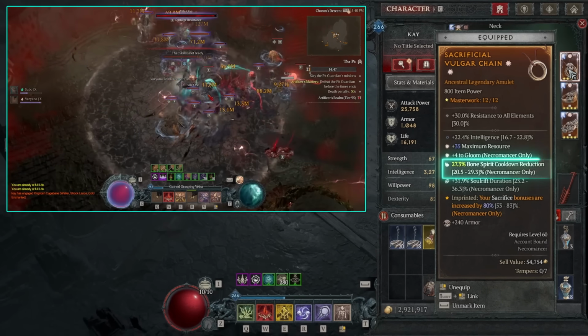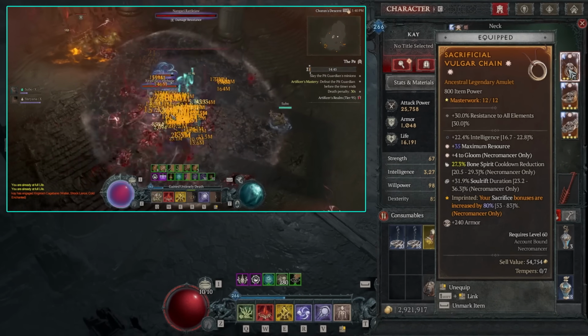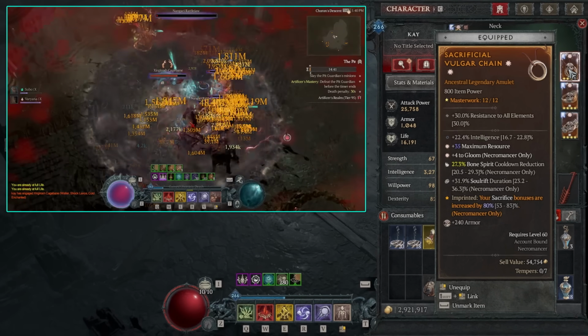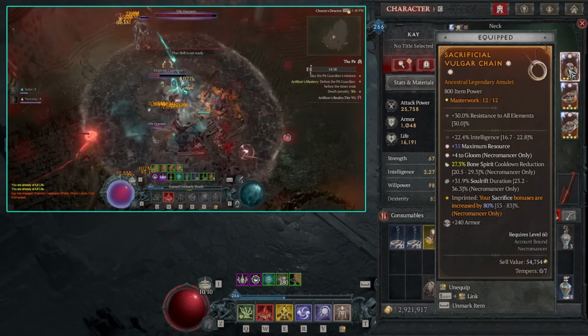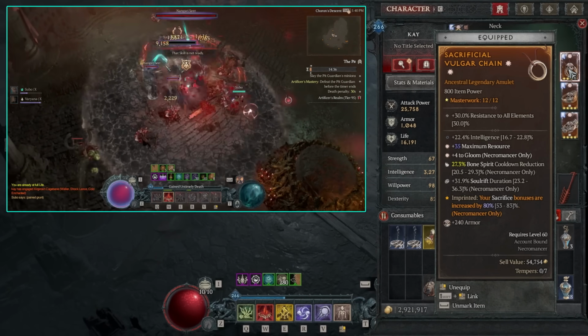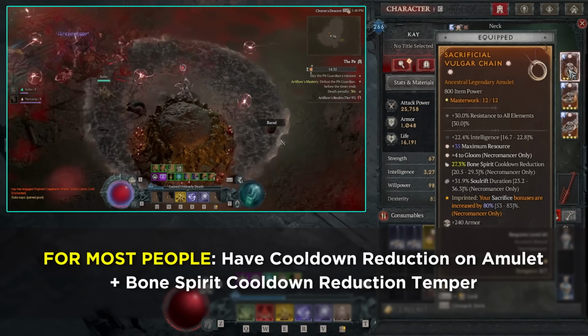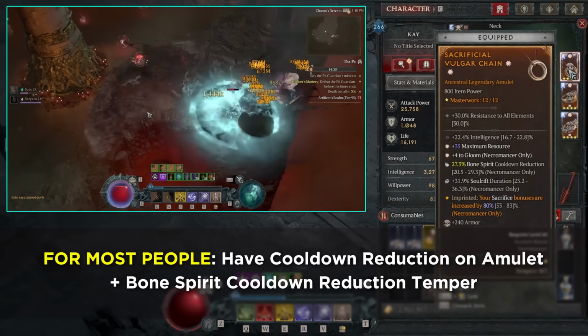Now, another really important thing that I want to point out is this Bone Spirit cooldown reduction temper. I double Masterwork hit mine on a high roll, and that got me enough cooldown reduction in the build to where I didn't need to roll cooldown reduction in the amulet as an affix, and I could pick up intelligence instead. However, for most people, I would really recommend having cooldown reduction in your amulet and having this Bone Spirit cooldown reduction temper.